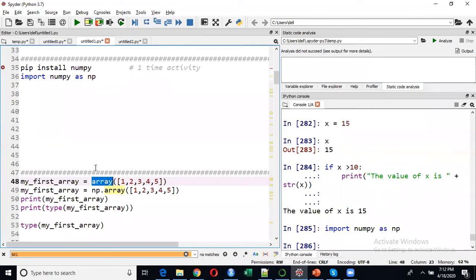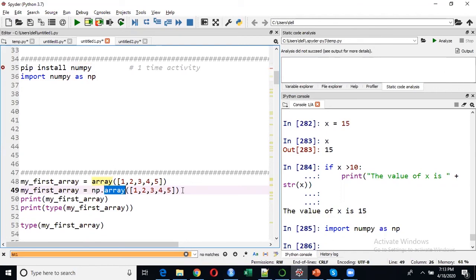But one thing is important, that array itself is not a function in Python. The array function is not defined in Python, right? This array is defined in the NumPy package. So I need to give a reference that this function I'm calling from the NumPy package. NumPy package means nothing but NP. So wherever I write NP, it means NumPy. Okay. So line number 49, you see NP.array. This says that this particular function is defined in NP, which is nothing but NumPy. So in Python, this array function will not work. You need to give a reference that, boss, I am going to use this function from the NumPy package.